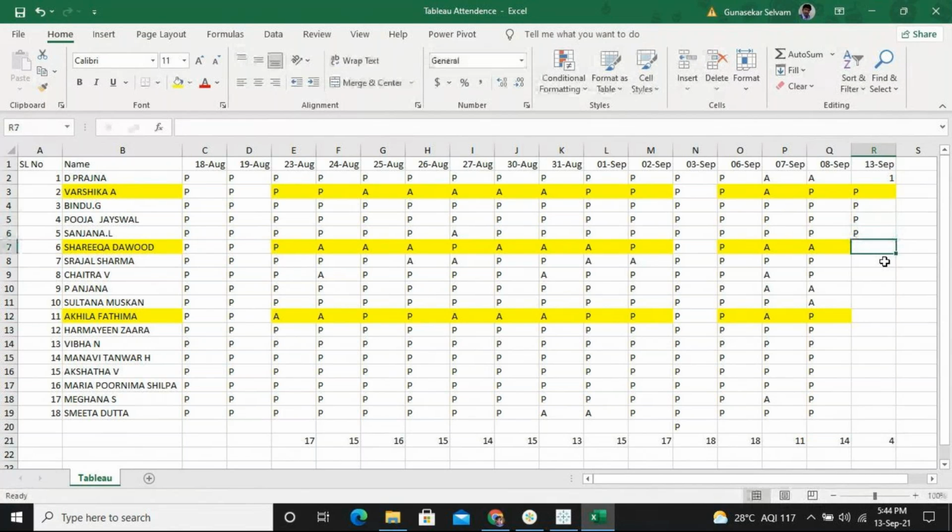Sarik, present, sir. Don't miss submitting the assignment by Thursday. Srajal Sharma. Chaitra V, present, sir. Anjana, present, sir. Sultana, present, sir.